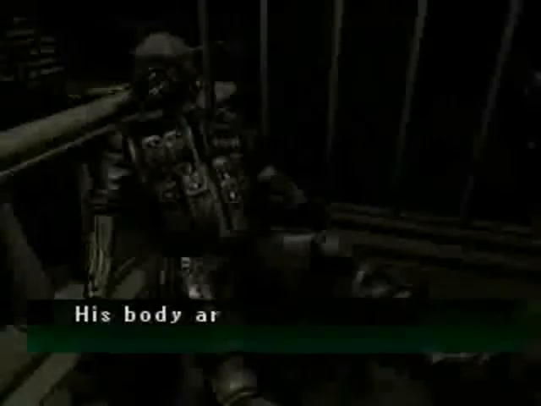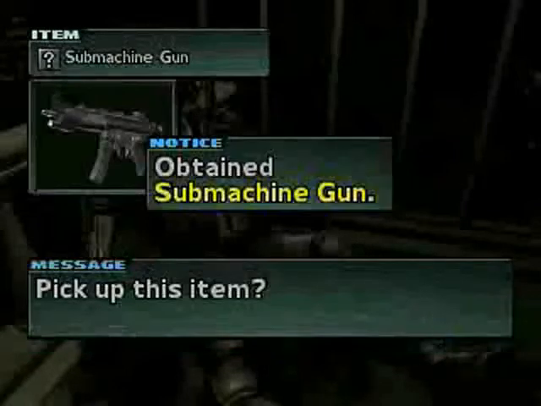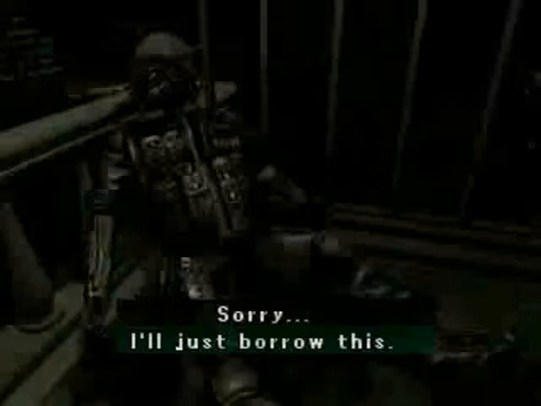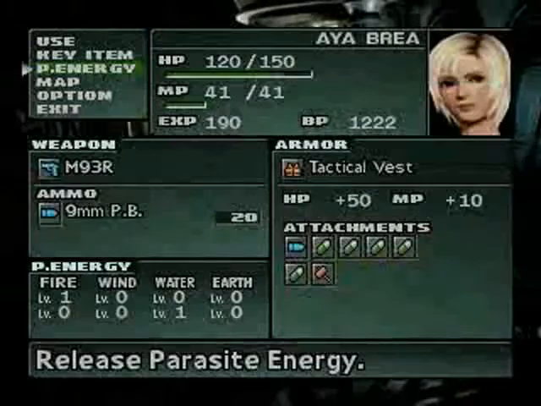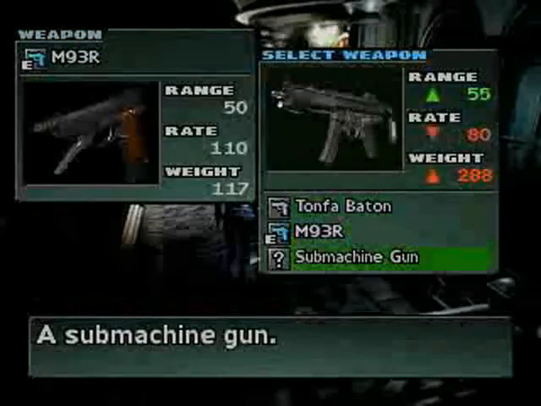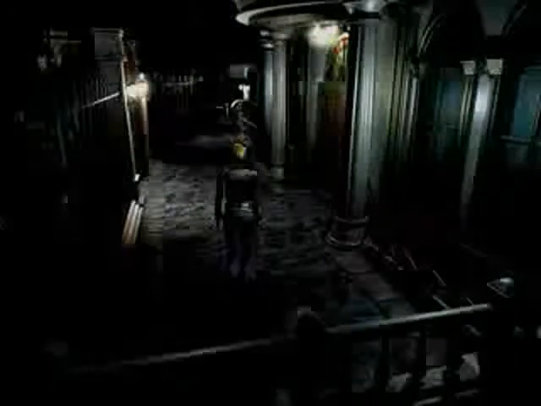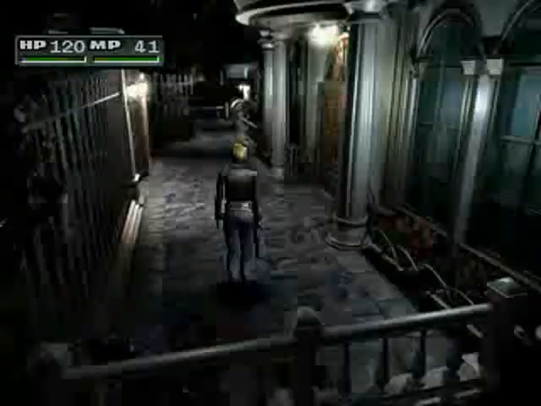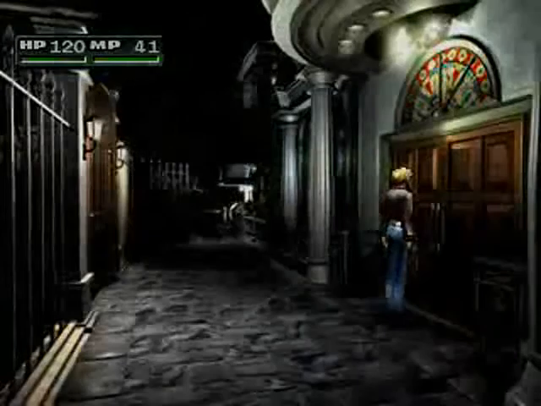And another SWAT person. These guys are scattered everywhere. And I just got a submachine gun from that SWAT guy. Yeah, we're gonna use that submachine gun because it's way better than the one she's using right now.